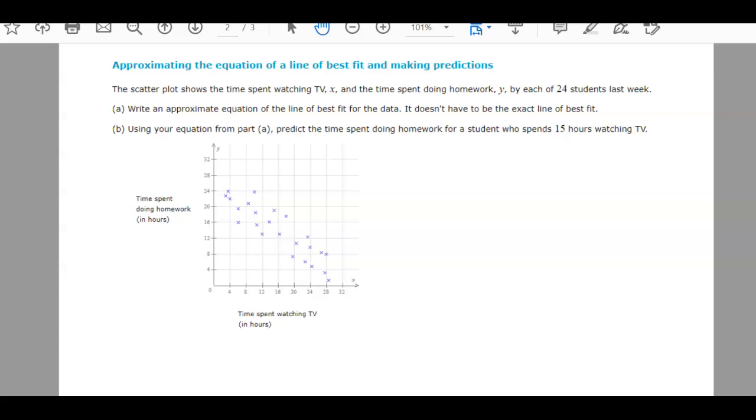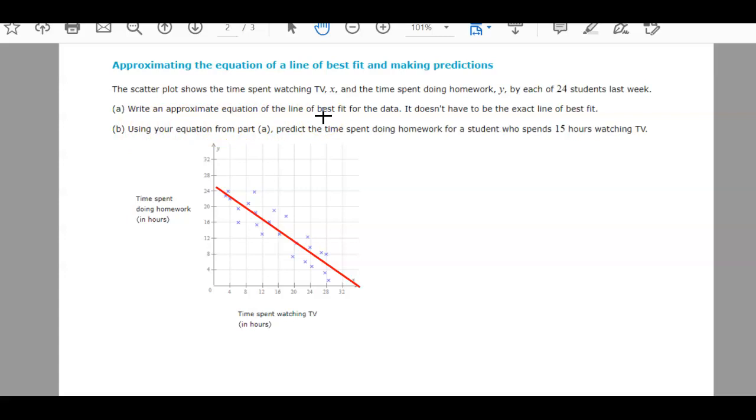So the first thing we have to do is go ahead and get ourselves a line of best fit. So I want about half of my dots to go above this, and I want about half of my dots to go below this. So I'm going to look at it. How does that look there, you guys? So to me, that looks fine, right? It doesn't have to be perfect. We're just approximating right here. So I'm going to go ahead and go with that. So that's part A. We've got our line of best fit.